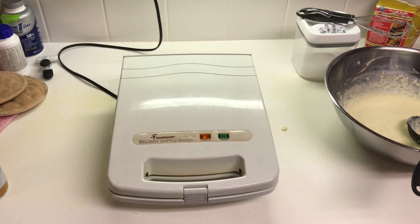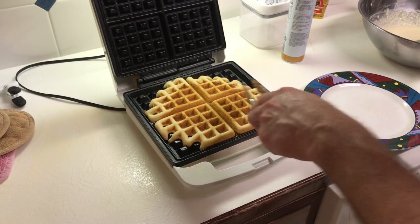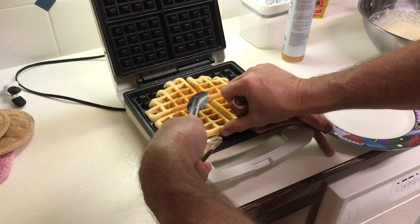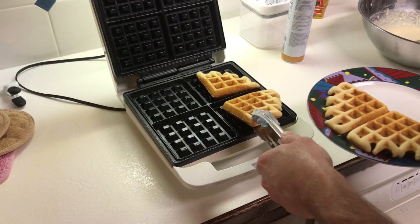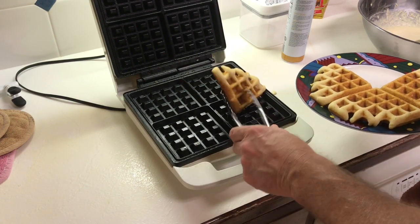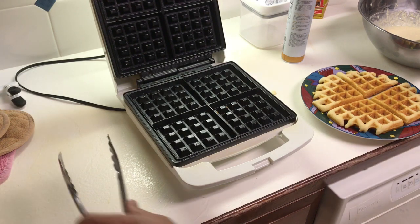It's starting to smell good in here. Let's take a look at our cornbread. It is starting to brown, but I like a good brown crust on mine, so we're going to lower it back down and let it cook a little while longer. I'm ready for some cornbread milk. Let's open this sucker up — I believe that's about like I like it. See the nice brown crusty crust? That's going to be some good cornbread. It's nice and firm, more firm than a waffle. Smells delicious.